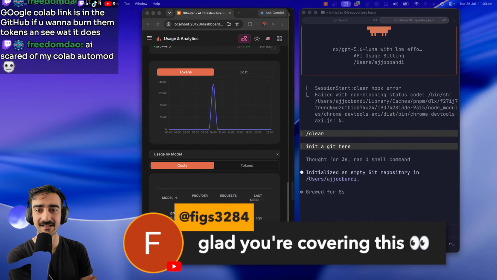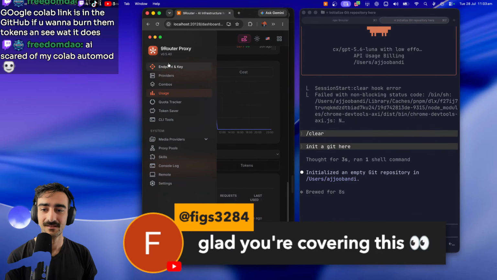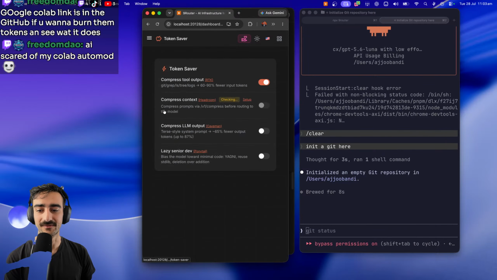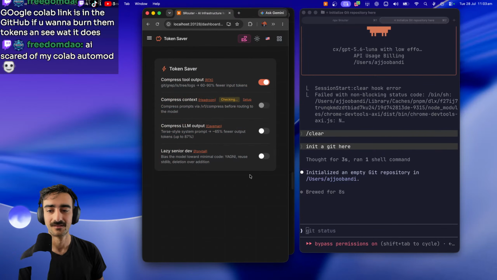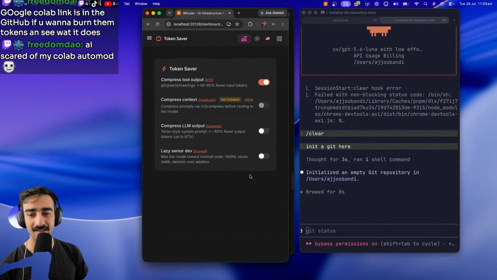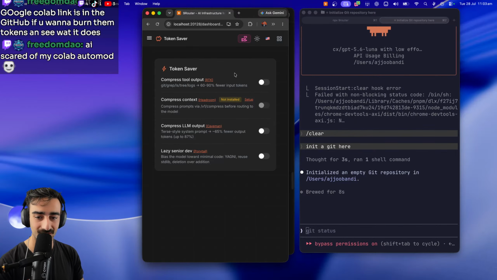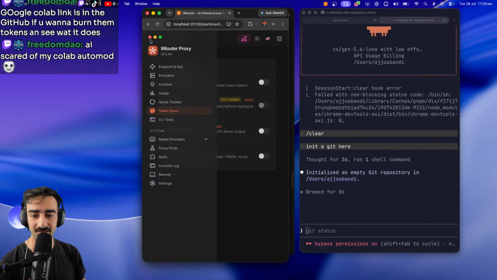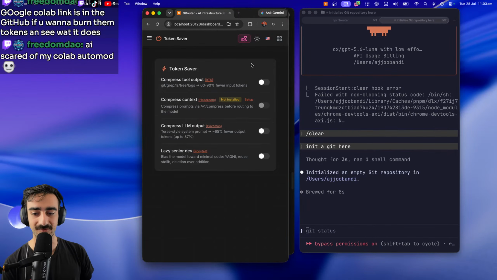I mean, I finally have an easy way we can test these token savers. I'm just gonna run kind of a similar test with the token saver on and off. So for RTK, we'll do one with nothing enabled by default. I hope that updates immediately. Like, I don't know. We'll see what happens.